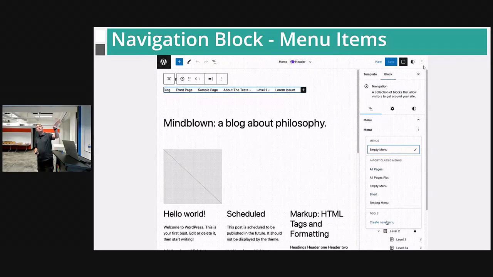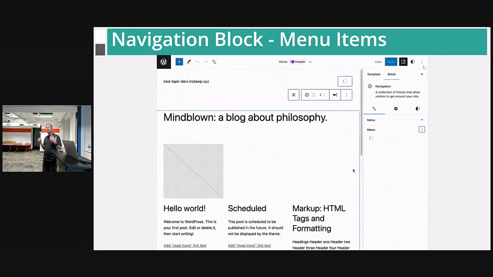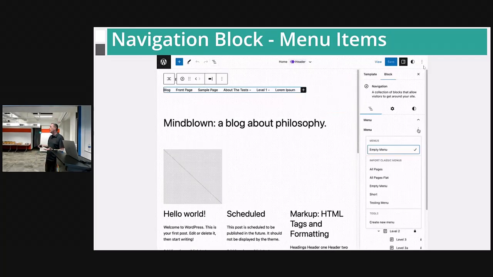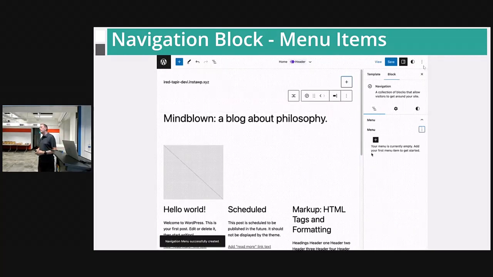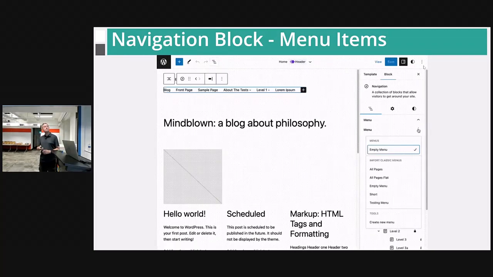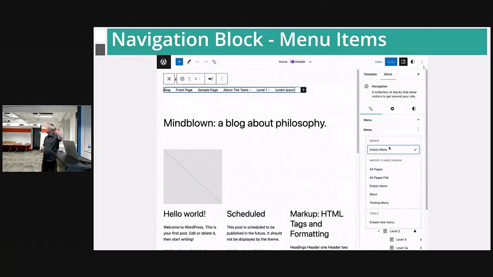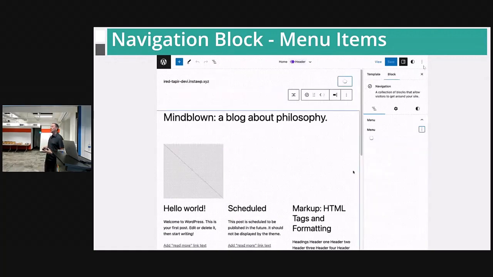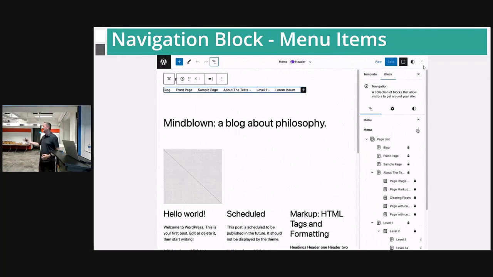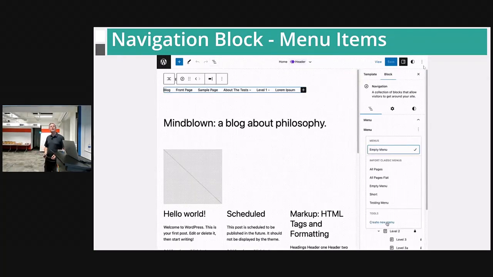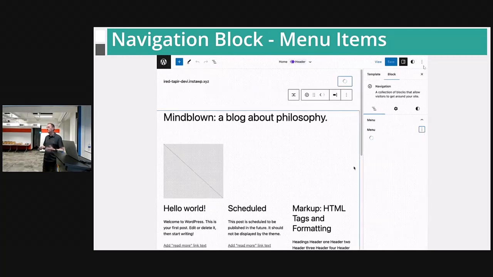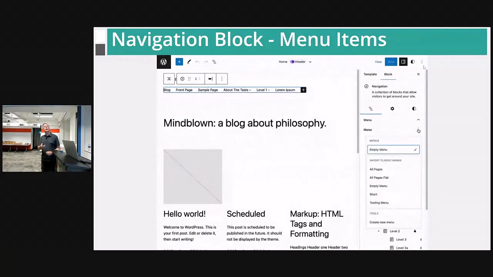So a lot of people get stumped again. If you're just looking at a blank full site editing block theme, how do I create a menu? Go into editor and navigation block. You can start to see how the workload kind of goes up. So once you start explaining to people the work that you need to do to migrate from a classic to a full site editing block theme, and the work you need to put in, it can all add up quite quickly.